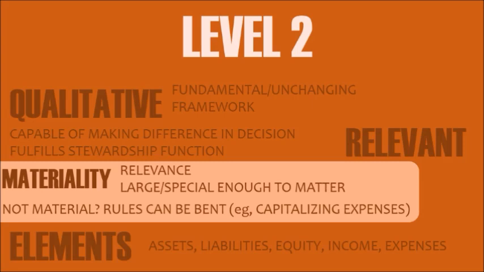Materiality is an important concept under relevance. If the information is large or special enough to make a difference in a decision, then it is considered material. If the item is not material, the managers can bend rules that would otherwise apply. Next we have elements, which we would look further in depth in the next lecture. The elements include assets, liabilities, equity, income, and expenses.